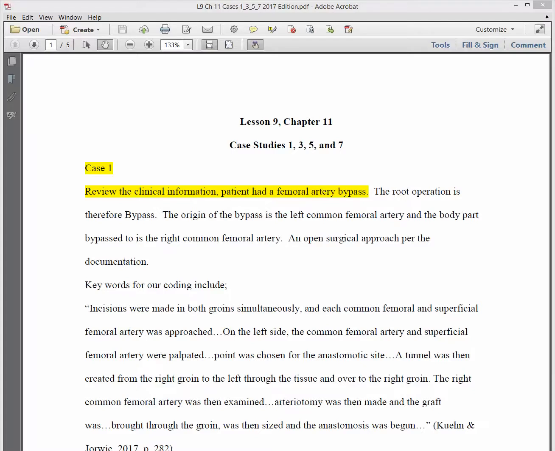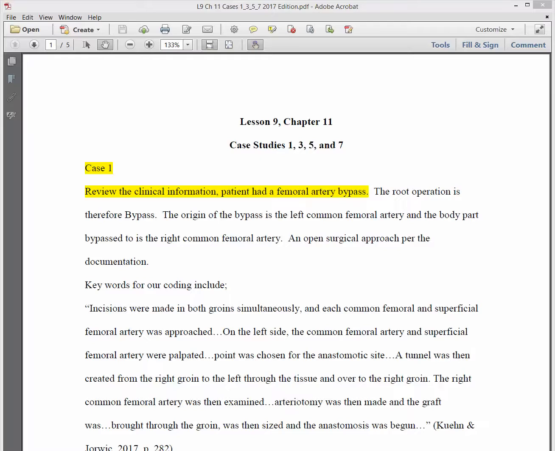Everyone, this is a presentation just to go over 4 of the operative reports, which are noted as case studies in your textbook. As noted in the informational documents for the objectives and assignments of this lesson, number 2 is discussed in the lecture document, lecture PowerPoint, and the lecture video.